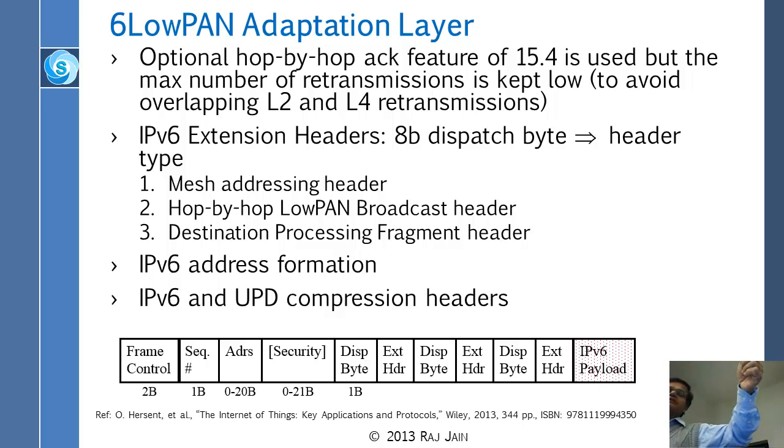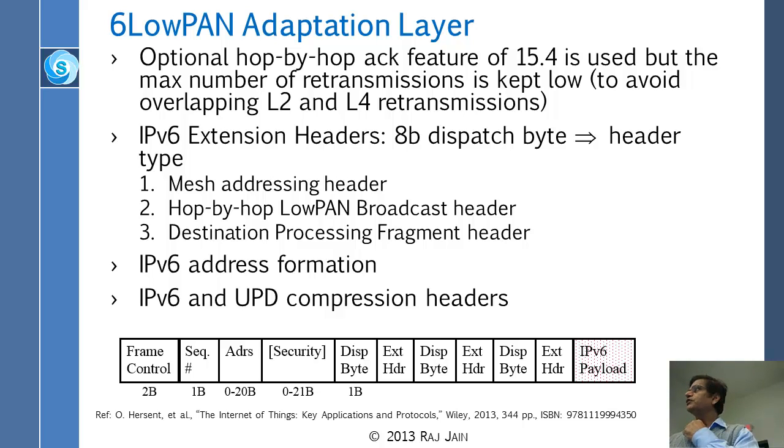Okay, so you get the payload, you get something to be sent. IPv6 says I want to send this information. You first take out the header, take out the payload. Payload you don't touch. Header is what you compress. Right? So you make this big packet. Now you chop it into pieces and give it to 15.4 to send 81 bytes at a time. So this is how the 15.4 payload will look after the header has been compressed.